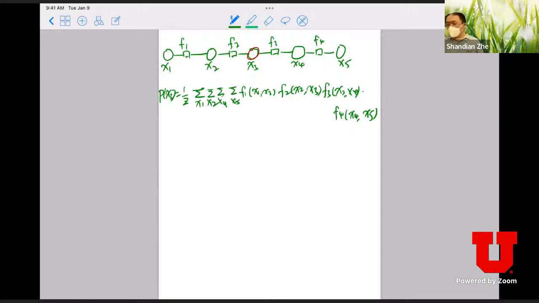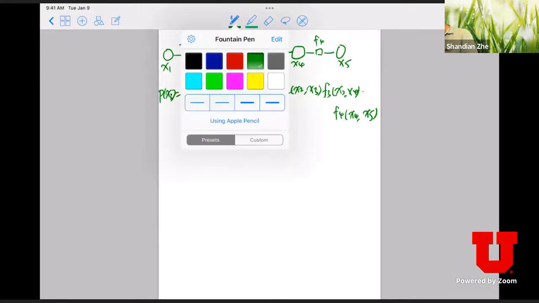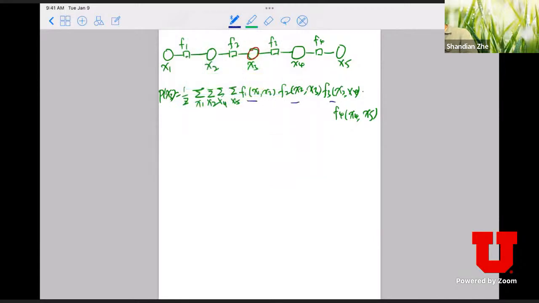First of all, according to the factor graph, we write down its joint probability as just the product of all the factors, F1, F2, F3, and F4. Remember, factors represent functions over the variables they are connected to. If we do this naively, we first multiply all the factors together, and outside of this product, we sum over all the configurations of X1, X2, X3, X4, and X5. So now let us think about a more efficient computation according to the sum-product algorithm.